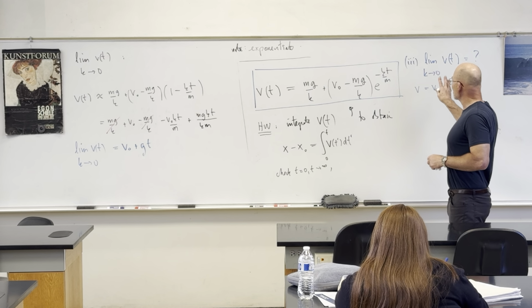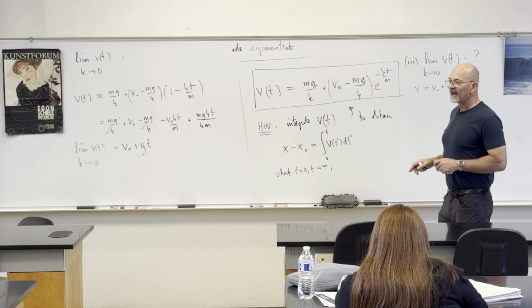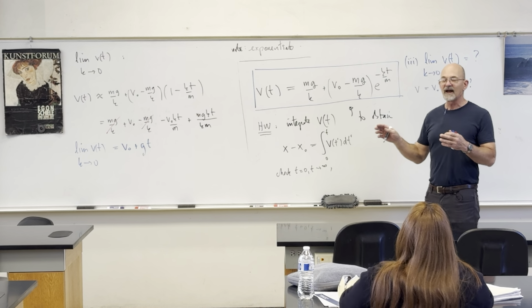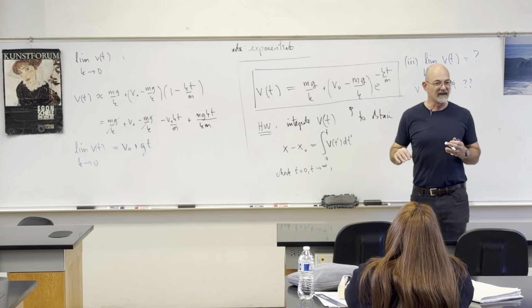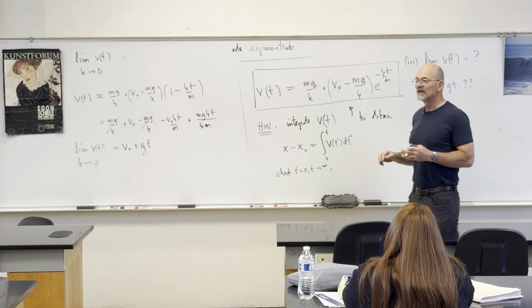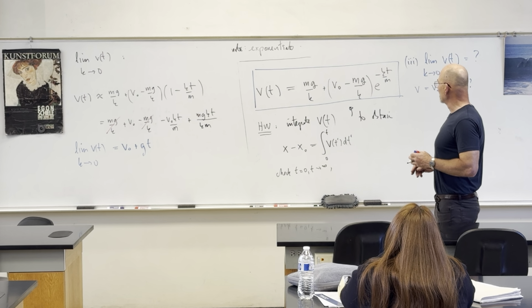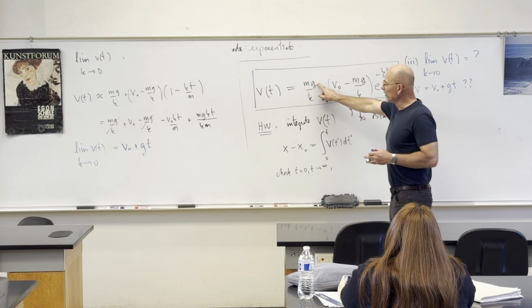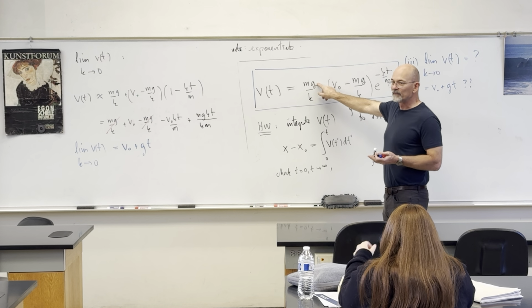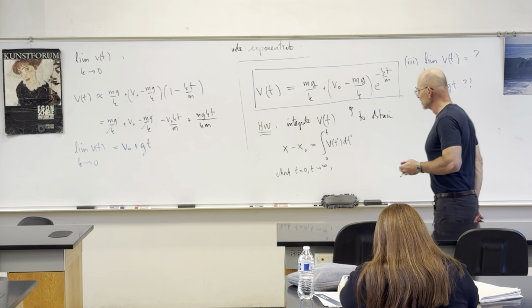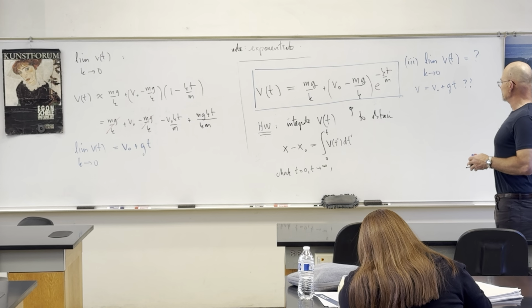Remember, you're going to reach that terminal speed, and if you reach a terminal speed, then your time dependence just is linear as t goes to infinity. You're left with a linear time dependence. And that'll probably be the one that when you integrate this up, you'll get a linear time dependence. Good.